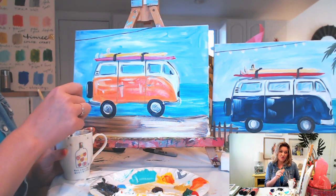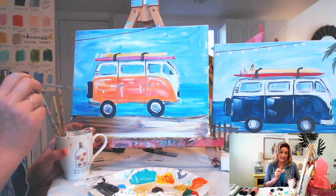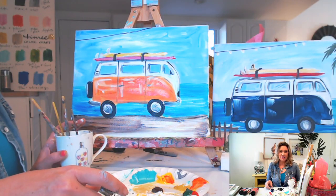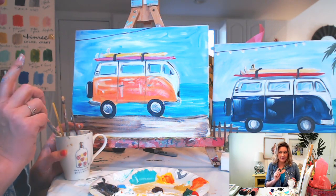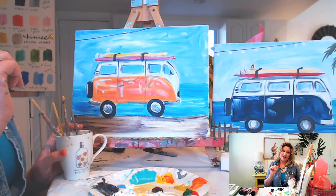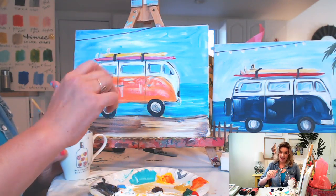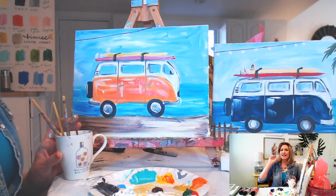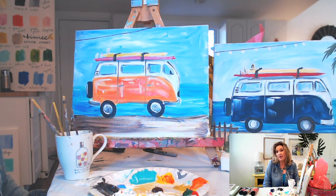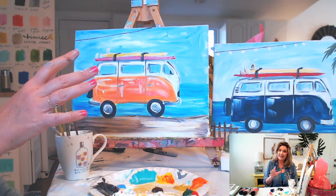Okay, can you do that one? Let's pretend that it didn't turn out so much as planned, okay? Well, you know what? I can give you a trick to take it off. However, I don't really want you to take it off because I don't want you to really mess with it that much, okay? So just embrace it. And you know what? Maybe, why don't you give me a thumbs up? Maybe I can do another tutorial on my Patreon on how to fix different mistakes. So like if you made a mistake, how to take it off, so that way parents can watch that so you don't have a breakdown that you just put black all over your painting, if you know what I mean.